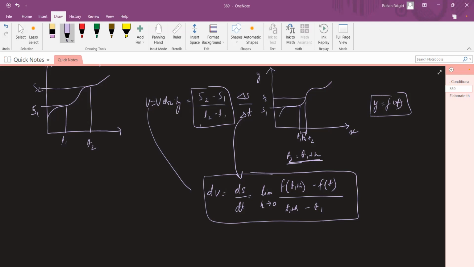This is not a very rigorous example, but if you look at other videos on YouTube, they'll give you a much better definition of what this h is. But for practical purposes, you'll get the idea. For normal ones, there is a considerable distance here, but here we're trying to minimize this distance very much. So basically, we're trying to measure the instantaneous rate of change. This is what differentiation is.